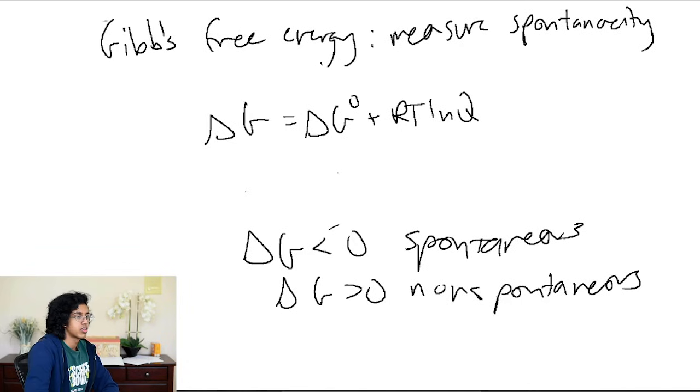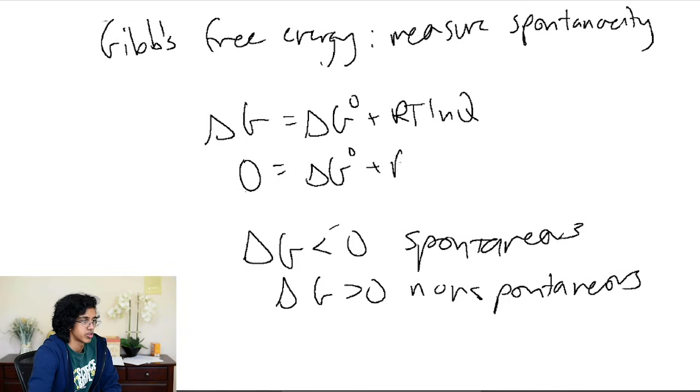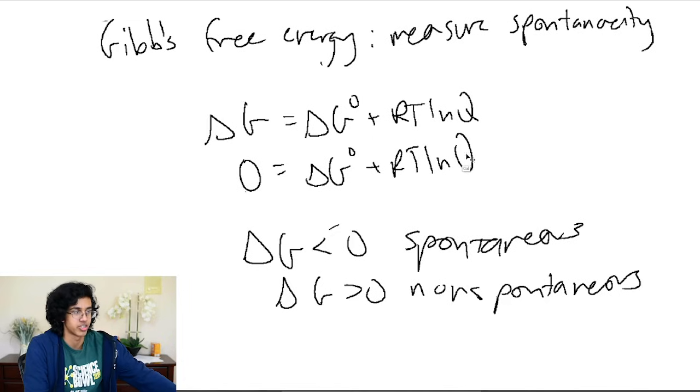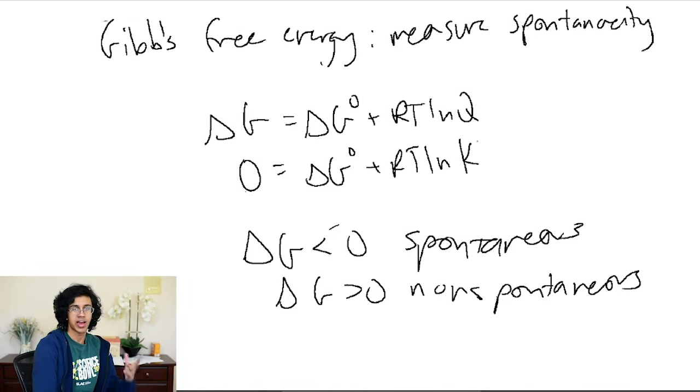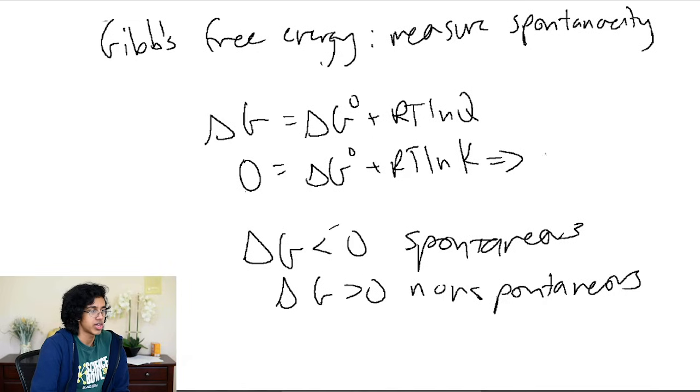Okay, and then the other thing we could do is, when is it at equilibrium? Well, basically, equilibrium always occurs when delta G is equal to 0. So, if we say this is equal to 0, and then this is equal to delta G standard plus RT ln Q, well, what is Q at equilibrium? It's just equal to K. That's the definition of K. K is your Q at equilibrium. So then we get that negative RT ln K is equal to delta G standard.